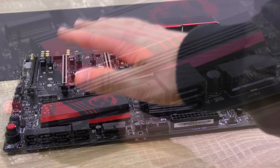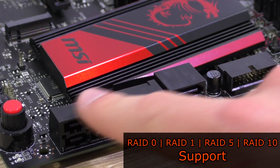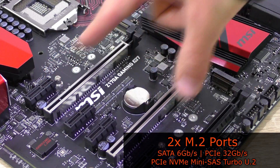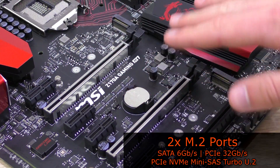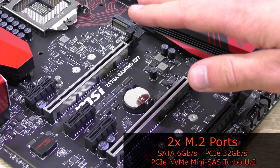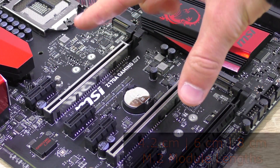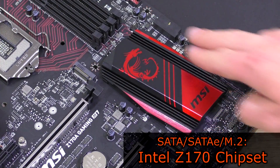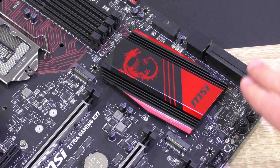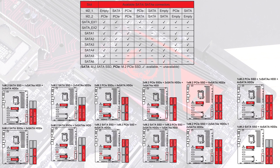There are several ways to look at storage connectivity. A total of six SATA 6Gbps ports, four of which are reserved for the two SATA Express ports. RAID 0, 1, 5, and 10 are supported. On the Gaming M7 we get two M.2 ports supporting SATA 6Gbps and PCIe 3.0 X4 standards, as well as PCIe 3.0 X4 NVMe via a Turbo U.2 host card, which is not included. RAID 0 and 1 are supported for M.2 PCIe storage devices, and module lengths are 4.2, 6, and 8 cm. All SATA and M.2 ports run off the Intel Z170 chipset, however certain combinations will lead to certain ports becoming unavailable — the included images with examples help clarify this.